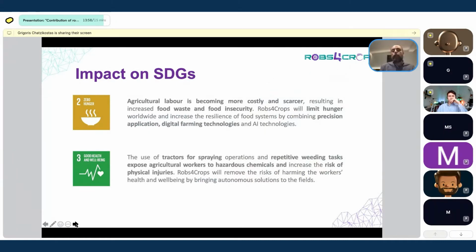And when it comes to impact on the Sustainable Development Goals, you can see here that we worked a lot with SDG 2, which is about reducing hunger by making sure we provide safe and adequate food and making sure that possible bottlenecks in the value chain can be tackled through the use of automation. We also wanted to make sure that the farm workers are not exposed anymore to such a big amount of hazardous chemicals and pesticides, and also not so much exposed to the risk of physical injuries. We worked a lot on these two topics, hence we're contributing to SDG 3, which is about good health and well-being.